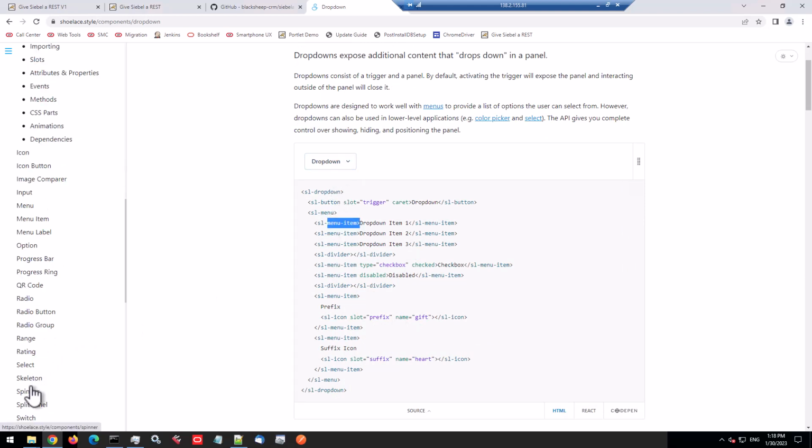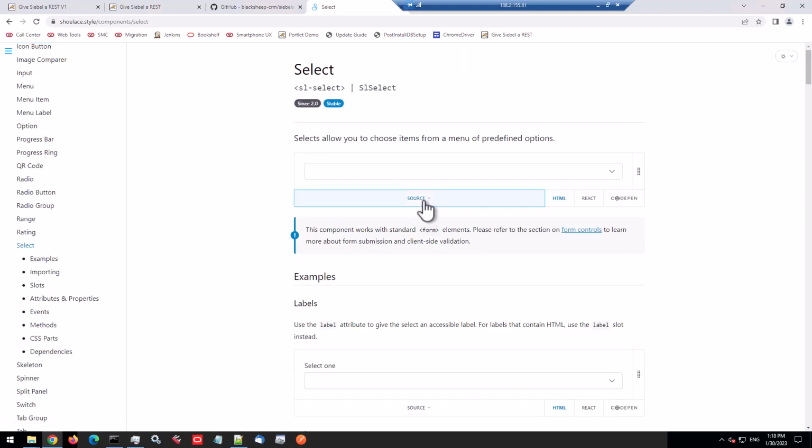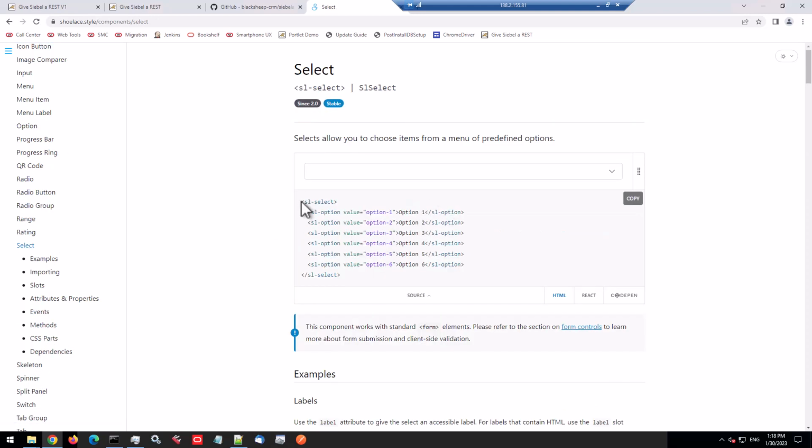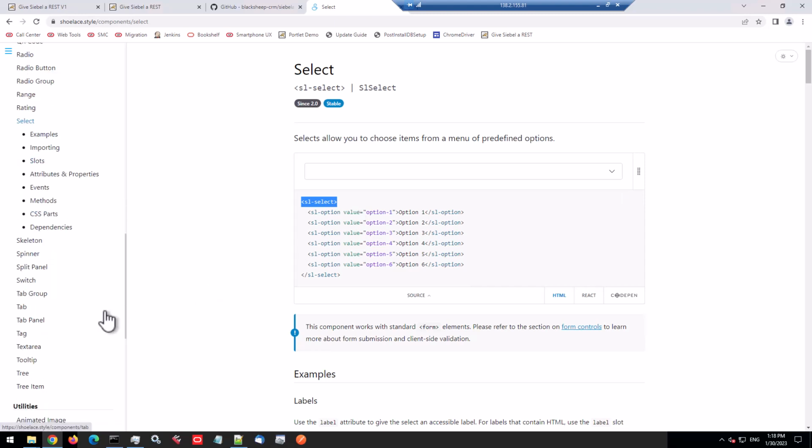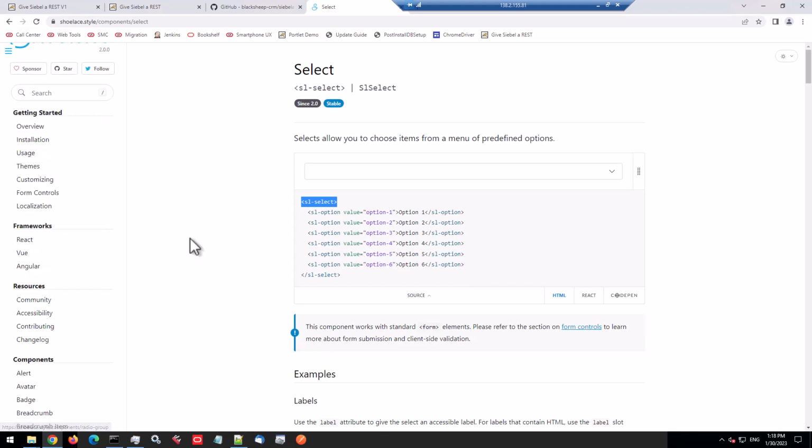There's also a select drop-down. So if you look at the source of the examples, you get the idea that this is just a markup language that is easy to understand and then generates a lot of standard web component code that modern browsers support. So it's pretty spectacular, I would say. It's very easy to use, even for a, let's say, non-front-end guy like me.